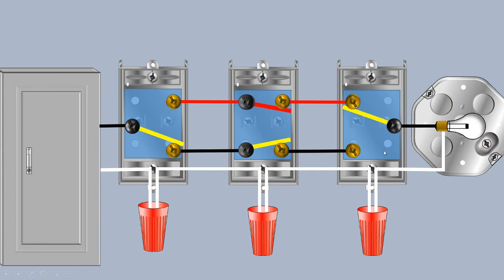So I go over to this three-way, and now if we follow that path again, we see when we get to this traveler right here that we have a broken path — our light should be off. Now we'll flip that back. So now we're kind of back to this scenario where we have our completed path through our three-ways, through our four-way, through our three-way, back to our panel.